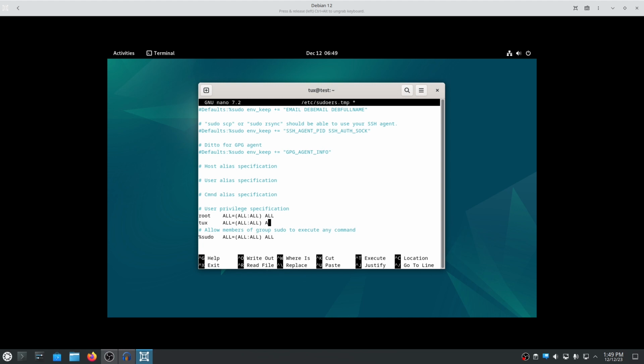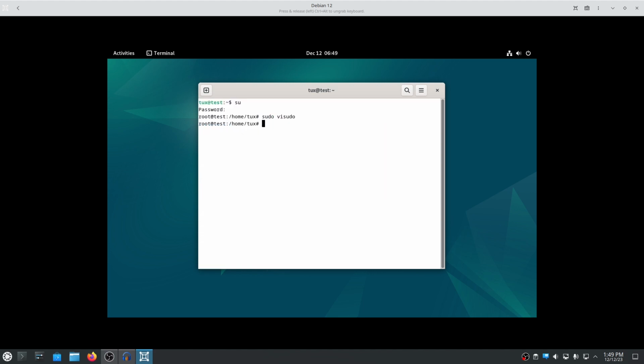I'm going to hold Control and X. It's going to ask you to save modified buffer. Just press Y, and then press Enter. And boom. Now you can type exit to exit root, and now your user has root permissions.